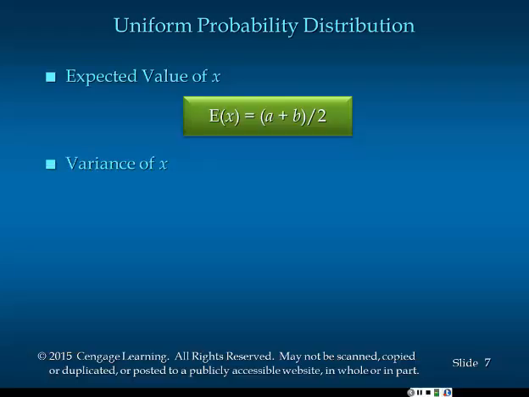Variance is a little odd. You can prove this to yourself using calculus. I'm not going to do that in this class, so for right now, you just take my word for it. But it's equal to b minus a, squared, divided by 12. 12 is generated by the calculus. Other than that, it has no other meaning. So similar to the binomial distribution, it has a very simple formula for its mean and for its variance. You don't need to go through a series of squaring things. You can just plug in the two endpoints, and you can get your variance and your mean.